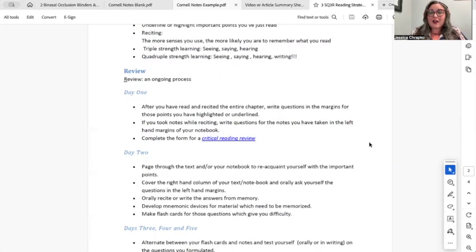The third R in SQ3R is review, which is an ongoing process. We know that cramming right before an exam is not a great way to study. All you're doing is essentially stuffing it into your short-term memory, then barfing it back up. But you want that information to go to your long-term memory because presumably, if you're being tested on it, it's information you're going to need to use later. So we want to review the information at increasing intervals of time. So the R gives you a suggested timeline for how to do that.